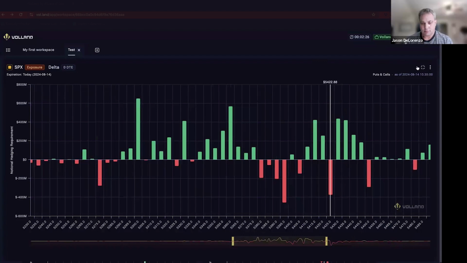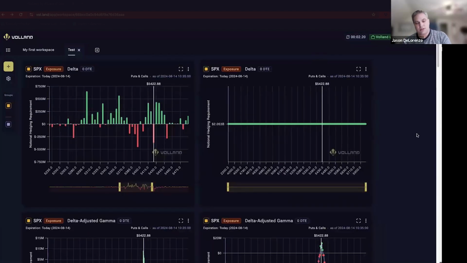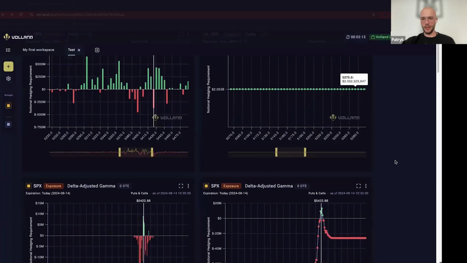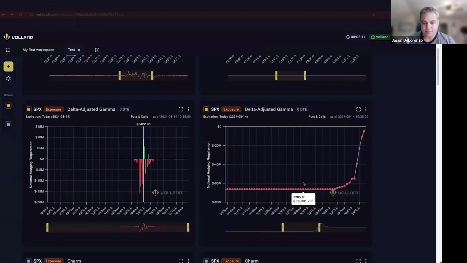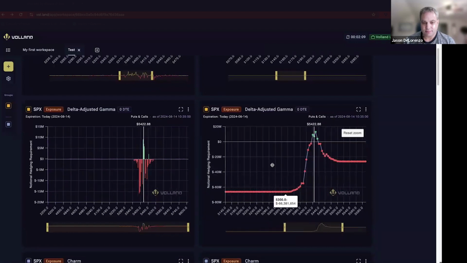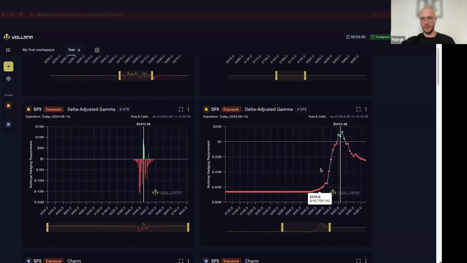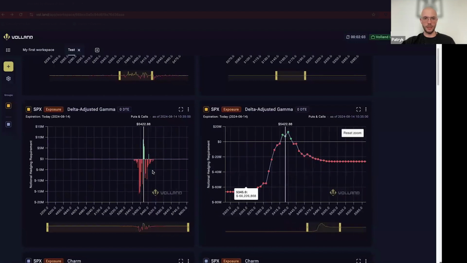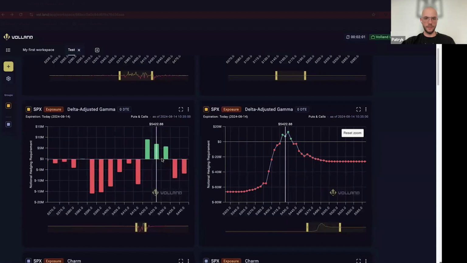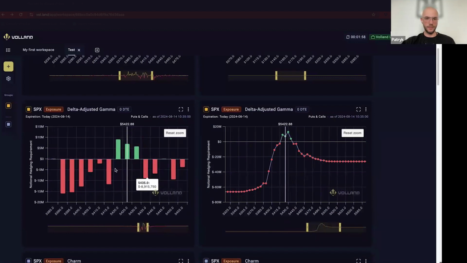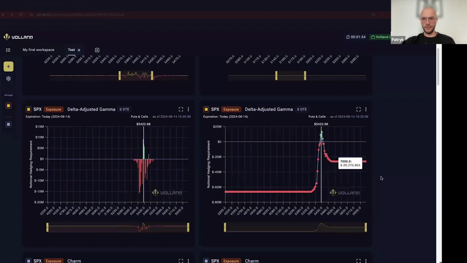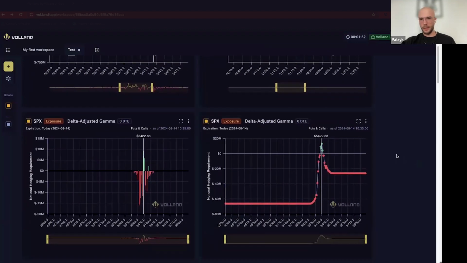Can you show the zooming using your mouse? It's working, see? I'm using the trackpad, so you have to hover over the chart and then use the scroll event. If it's a mouse, that will work as well. And here you can reset the zoom if you want to go back.